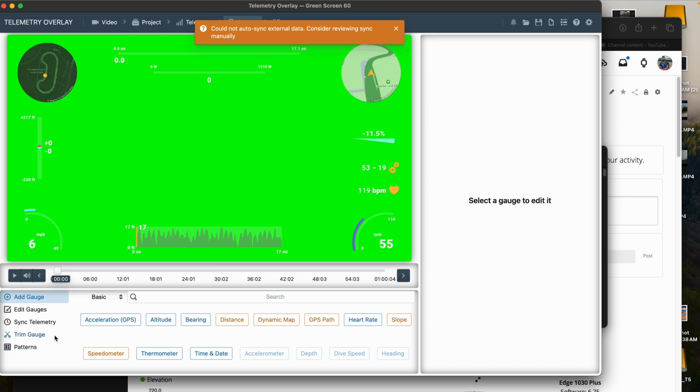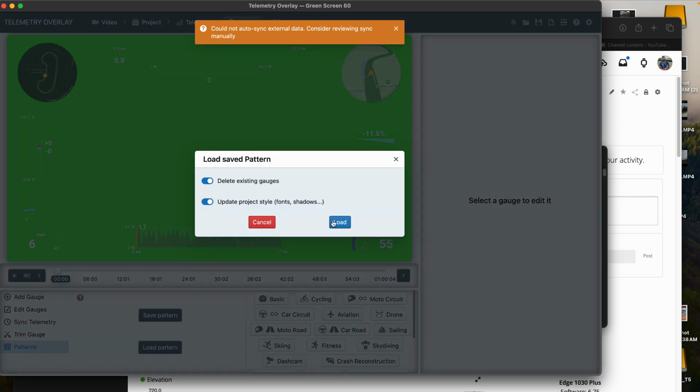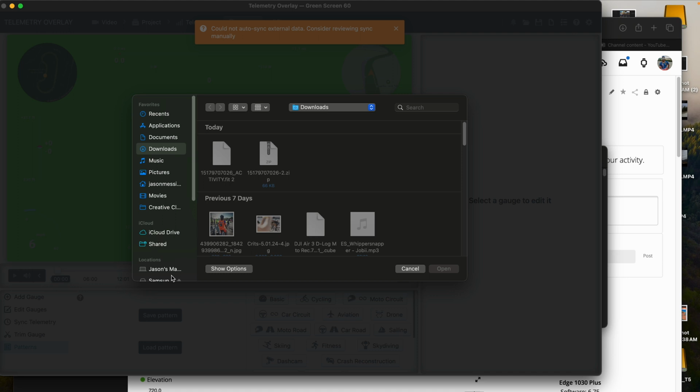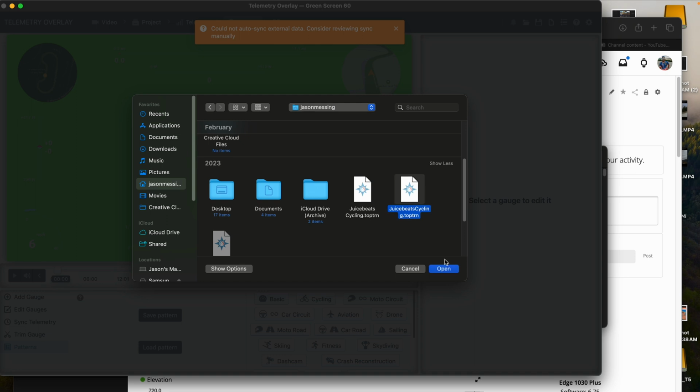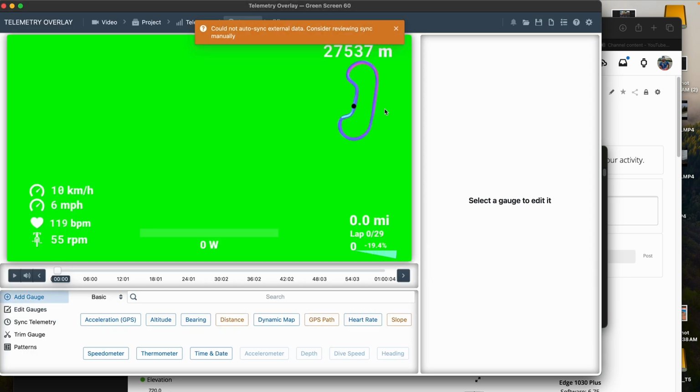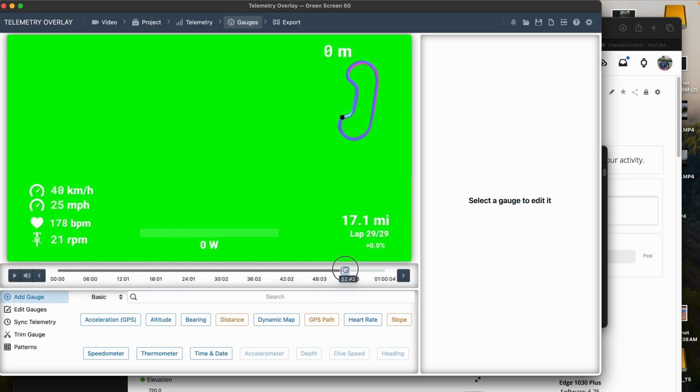Once you've uploaded your file, I've already created my patterns and everything for my overlays. I've got those saved on my computer, so I can just pull them right up and boom, there they are on the screen for that race. Obviously, when you first start this program, you're going to have to go through and actually make them yourself and put them how you want them to go. That would be a whole other video, but this is just how I do my overlays. I just wanted to go through this pretty quickly so you know how I'm doing this.